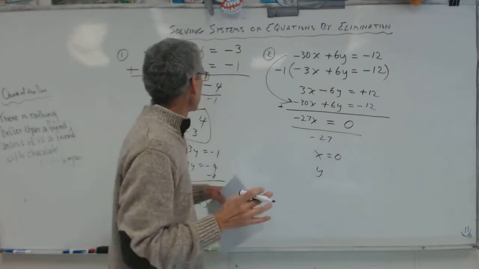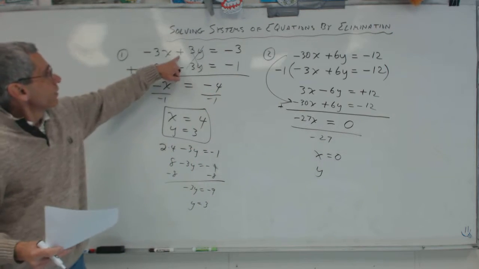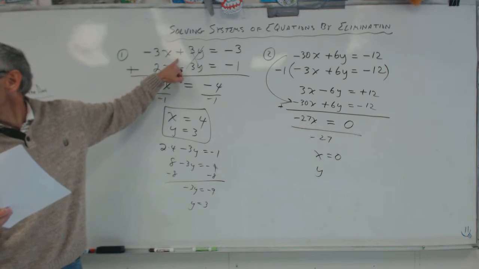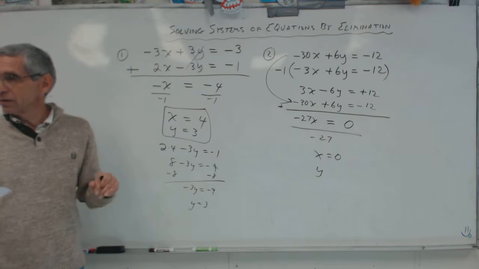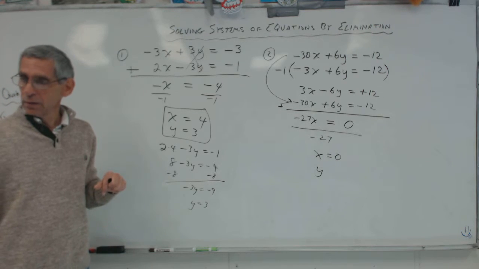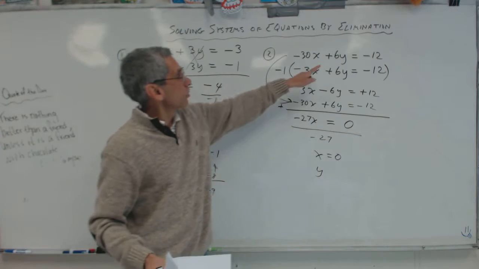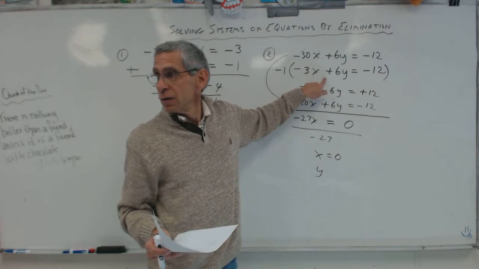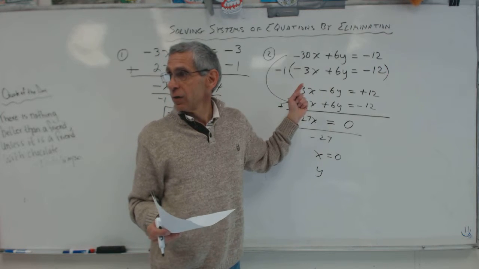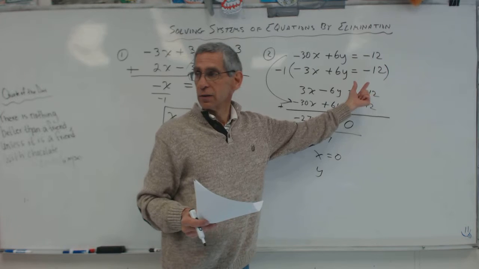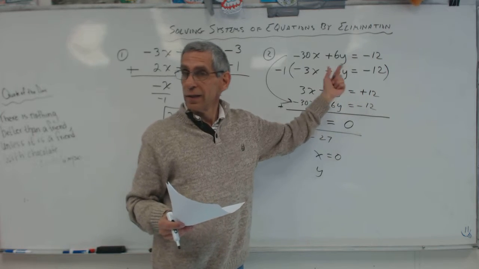So when you set them up, if the numbers are the same and the signs are opposite, you can immediately add the equations. Did you get that, Oliver? Really? For sure? You totally with me? Okay? If the numbers are the same and the signs are the same, you've got to multiply one of them by negative 1, which basically means changing every sign in one of the equations to the opposite sign. Then you can add them, yes.